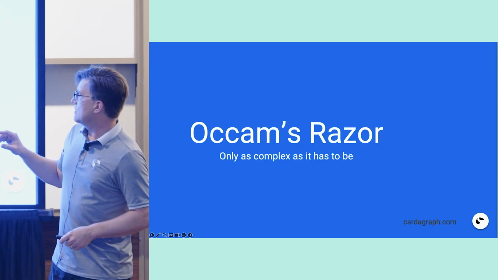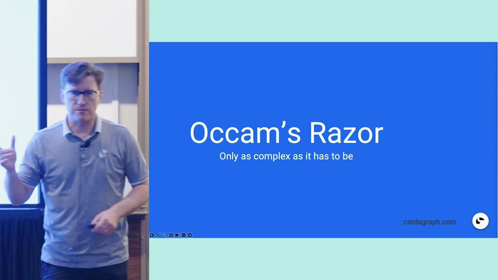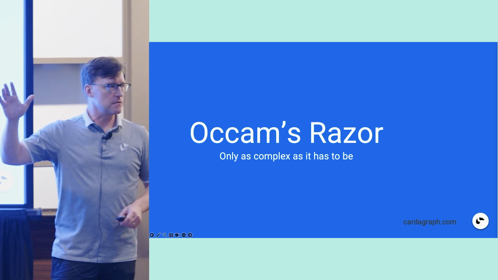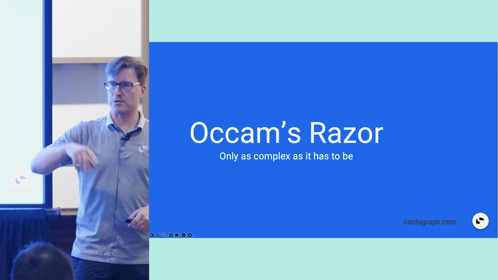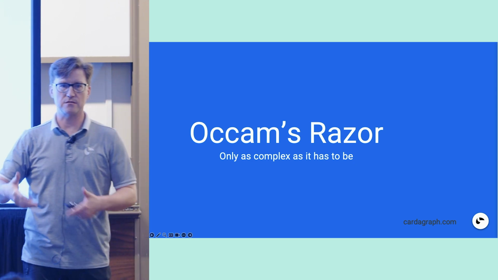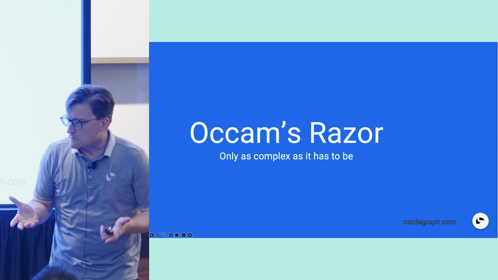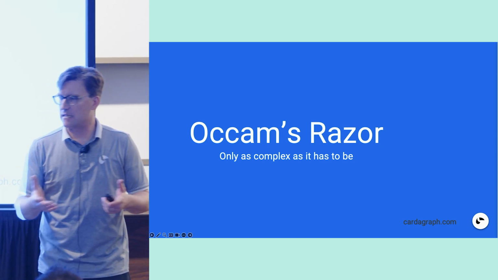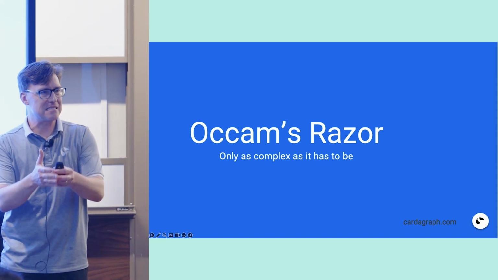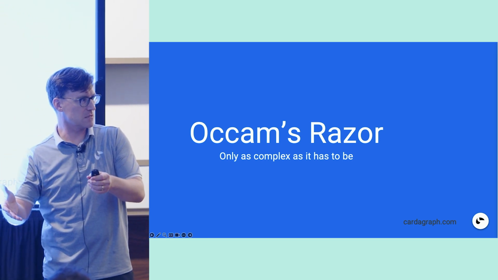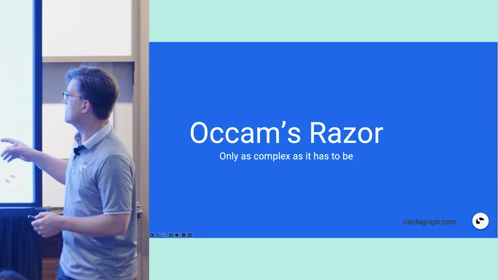And the fun thing is, everybody's familiar with Occam's razor. The simplest explanation usually suffices, or that's the real reason for it. But what does it mean to be simple? Simple means that it's as complex as it needs to be without being more complex. So that's going to be very important here in just a minute.